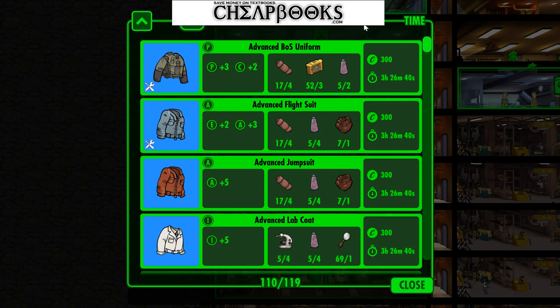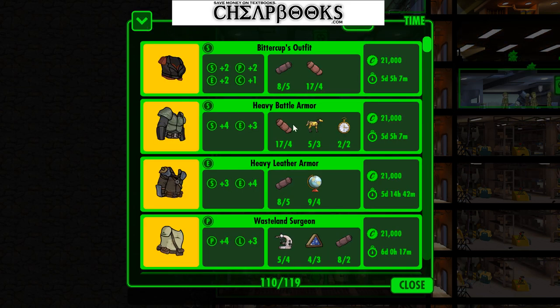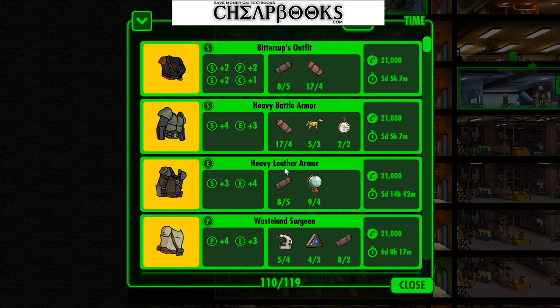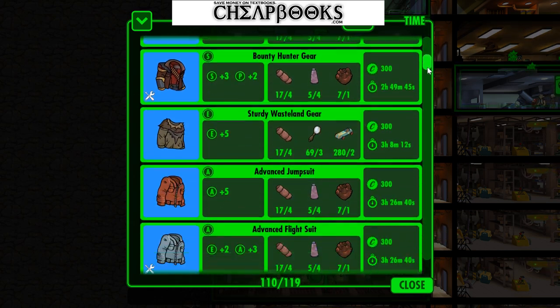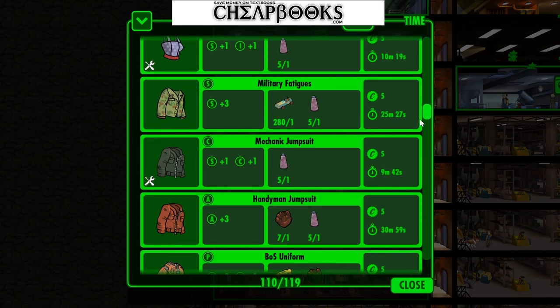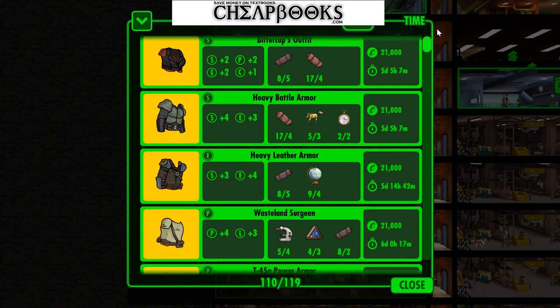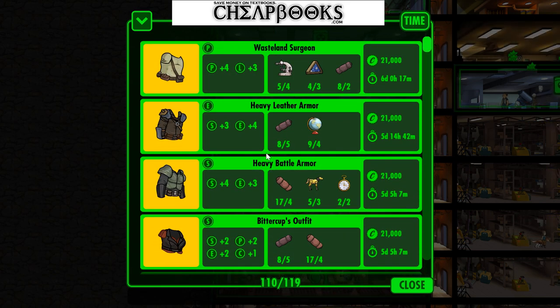And you click on cost going down. Usually the most expensive ones are over here. We got the heavy battle armor, which I could make right here, and the heavy leather armor. Bitter Cups outfit. But you're probably looking for heavy battle armor. Keep your dwellers alive. And then you see the numbers start to go down into the 5s, into the 3s, etc. And the other thing you do is you click on time, and you're going to see some similar ones.